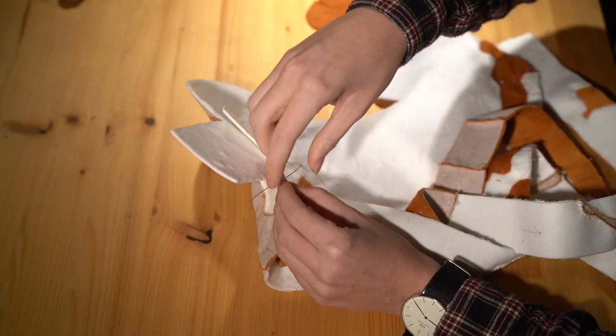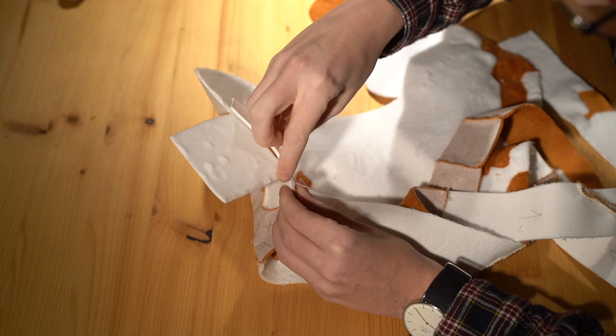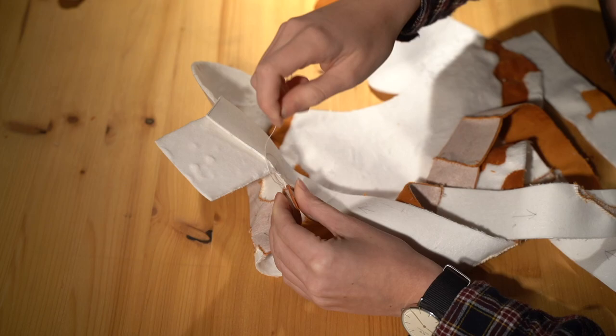Now I'm just sewing on the middle piece to the two side pieces. I started out by sewing all of the white parts together first. I find this the easiest way because that way you don't have to think about switching the sewing thread all the time, so yeah.